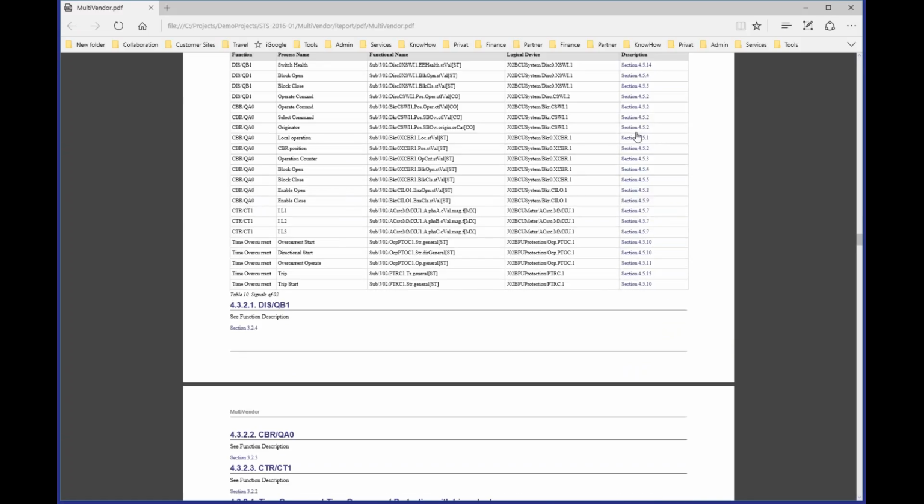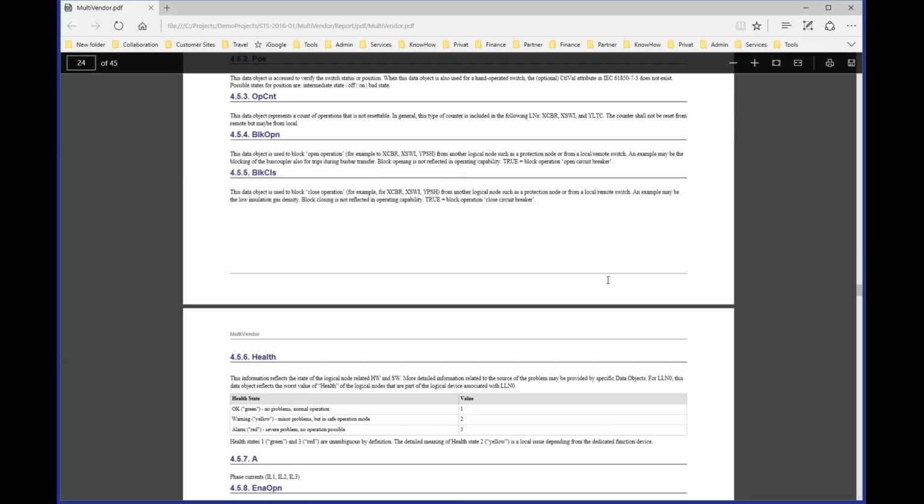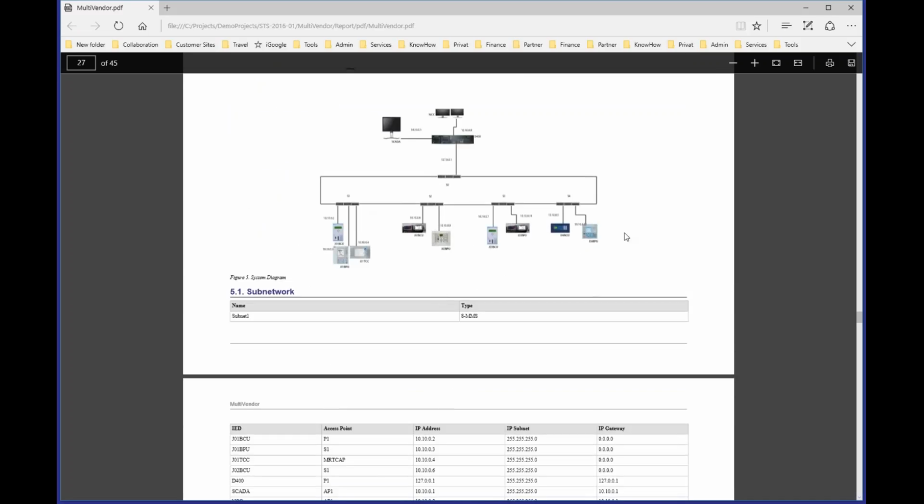If we are interested in a little bit more detail, for instance, we want to understand the meaning of these 61850 data attributes, we can click here on the description of the signal, and we come to the glossary where all the attributes which are used in the project are described. Finally, we have the SCD specific part of the description.